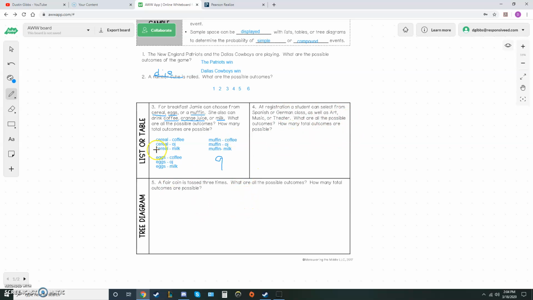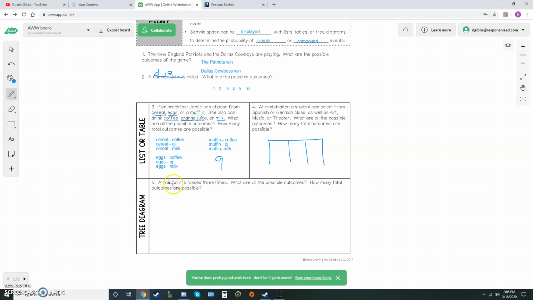Okay, so now here, that's a list. You could also make a table, right? So you could take the same information and put it into a big table like this, but I'm not going to bother with that because I'm confident that if y'all see the table, y'all will understand it. So let's look at this one because this one is kind of important. It's called a tree diagram.